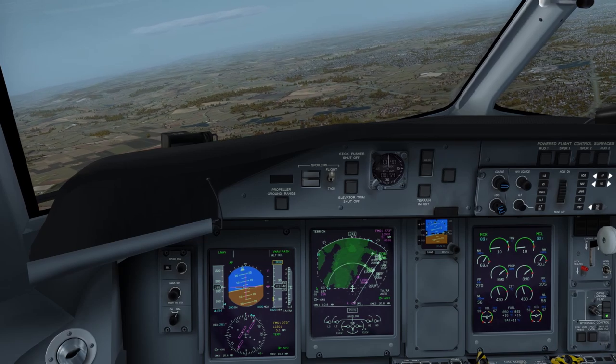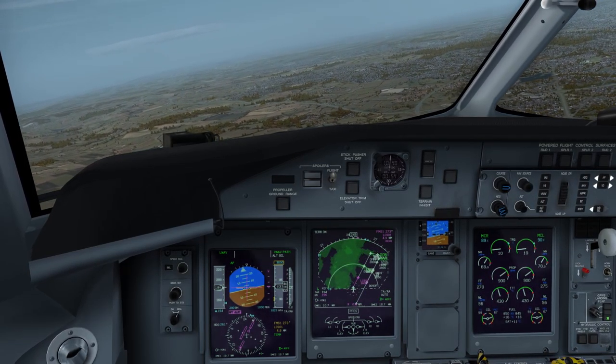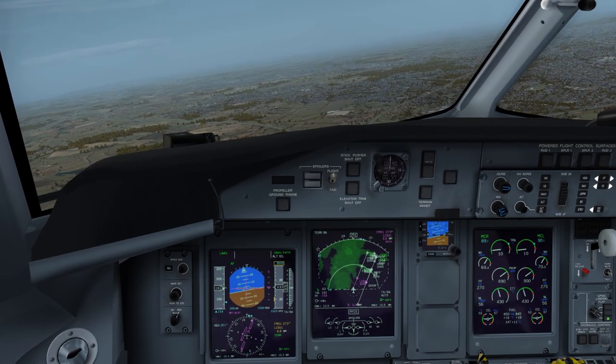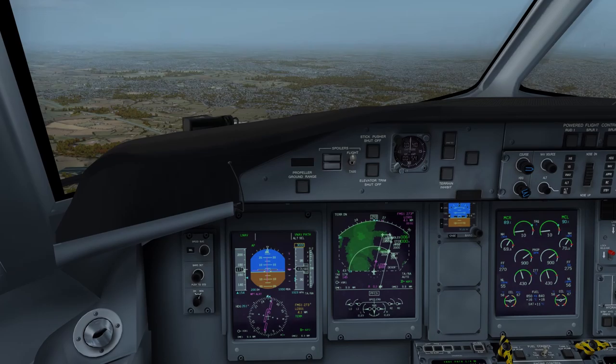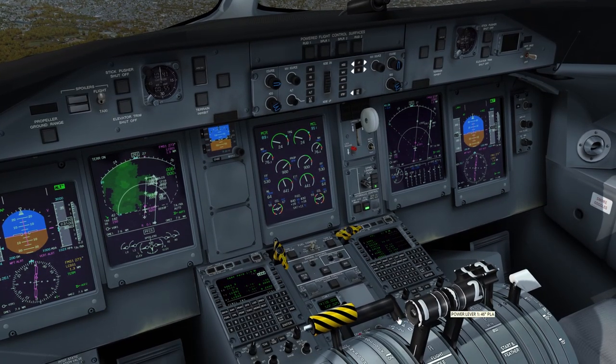Turning now to what is effectively our downwind leg. Speed is well below 200 knots, so I can put in flaps 5. And I'm looking to slow to about 145 knots.